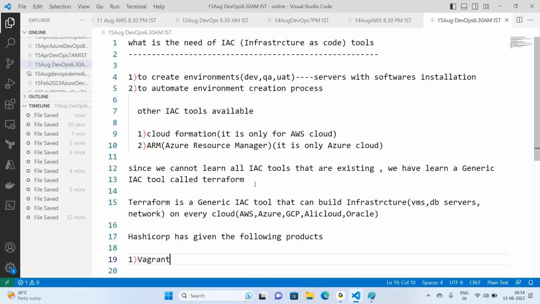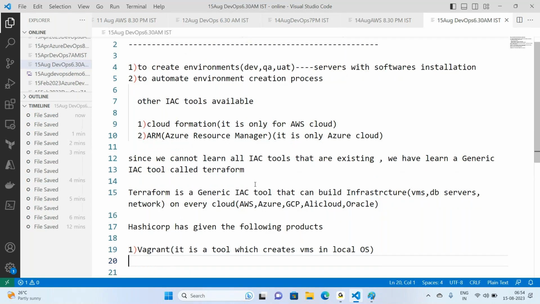Vagrant is a tool which creates VMs in local operating systems. If you want to create virtual machines in Windows, we can use Vagrant, but Vagrant is not that useful because it requires a lot of memory, so it is not a high performance tool. So it is not our concern.